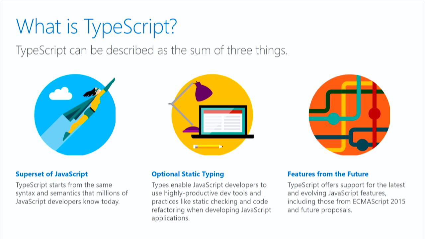But what is TypeScript? Well, TypeScript can be described simply as the sum of three things. First of all, it's a superset of JavaScript. TypeScript is not trying to inherently change what makes JavaScript great. So TypeScript starts from the same syntax and semantics that JavaScript has today. And then it adds on top of that to do the things that it needs to do, like add optional static typing.